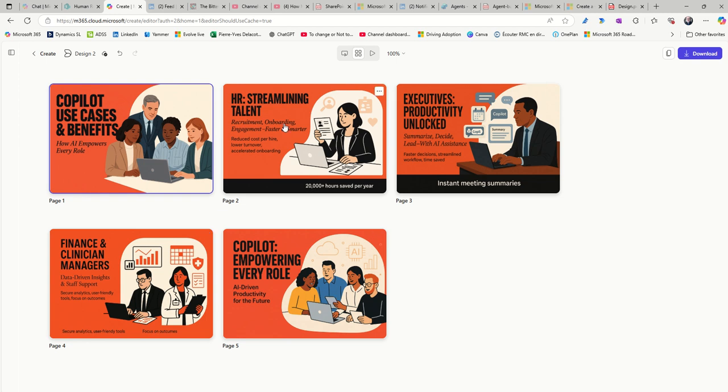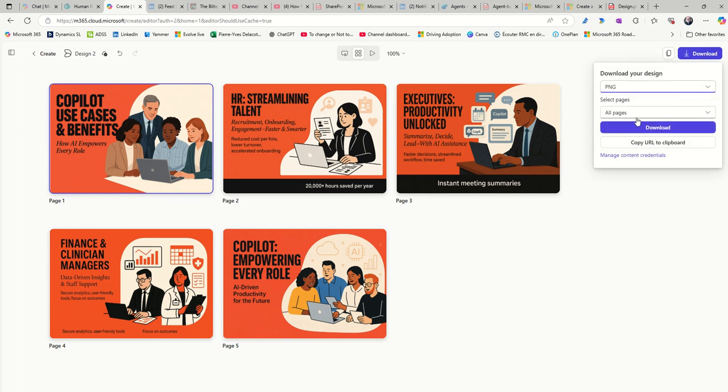And so when you're done with that, you can go there in download and select whether you want all the pages or just a few, and you can select the output, not PNG because there are several files. I was doing PNG, but it was only creating the first one. So here you can choose PDF, MP4, or PPTX. So I'm going to do PPTX, and let's see the result.